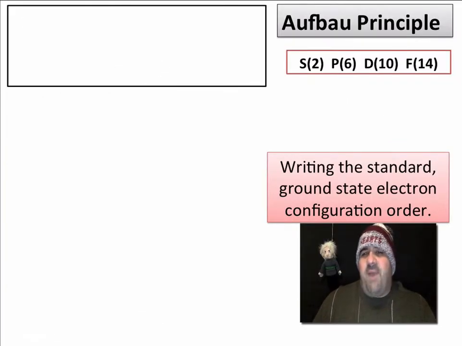So we're going to look at the Aufbau Principle, and that basically says that electrons are going to fill up an atom starting with lower energy to higher energy. So we're going to fill up the earlier rings most of the time first, the later rings after, but there's going to be a few deviations from this.